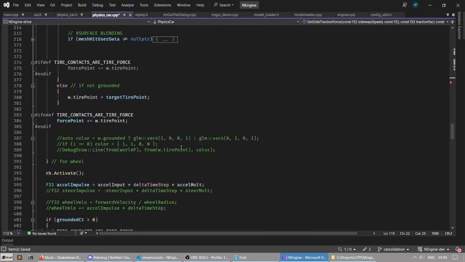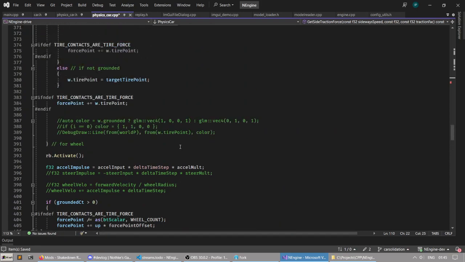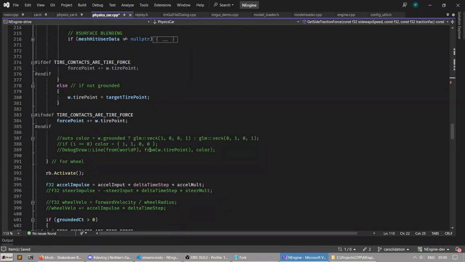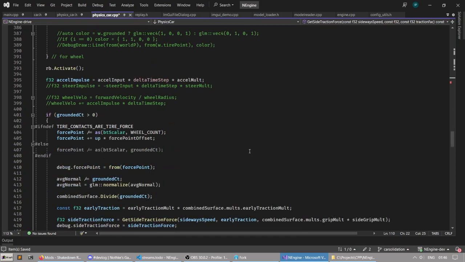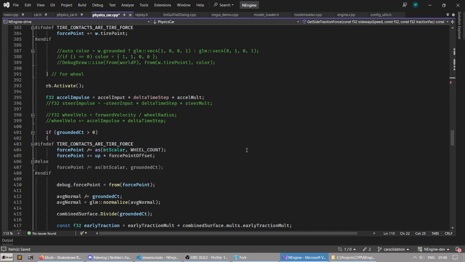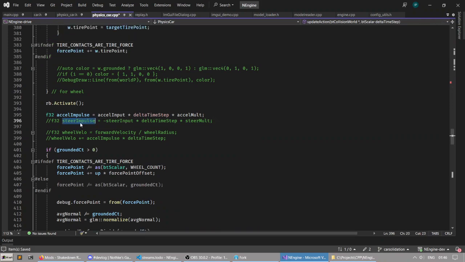Okay, anything else to clean up here? What is this? This is some kind of color line of tire contacts. Steer impulse, it's no longer direct. It used to be like this, like you're literally just steering input and I just add impulse. But yeah, no longer.